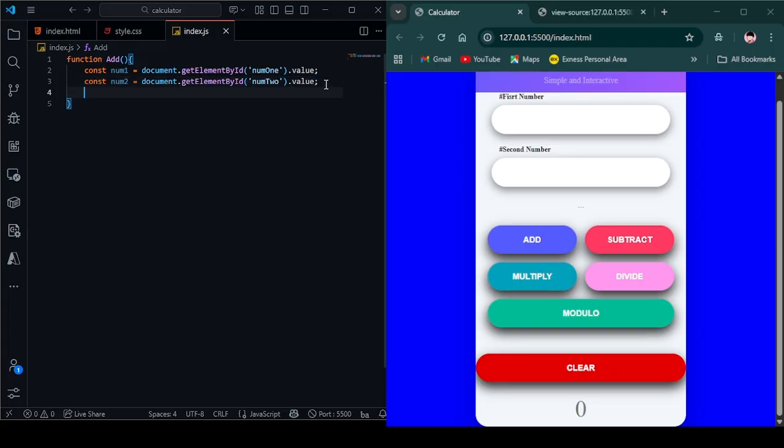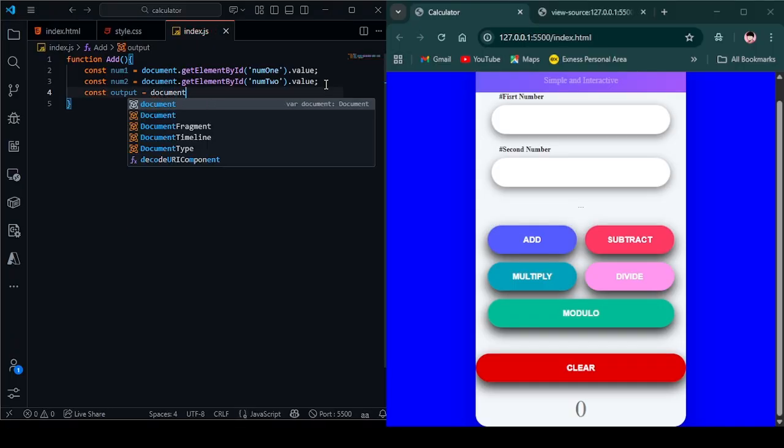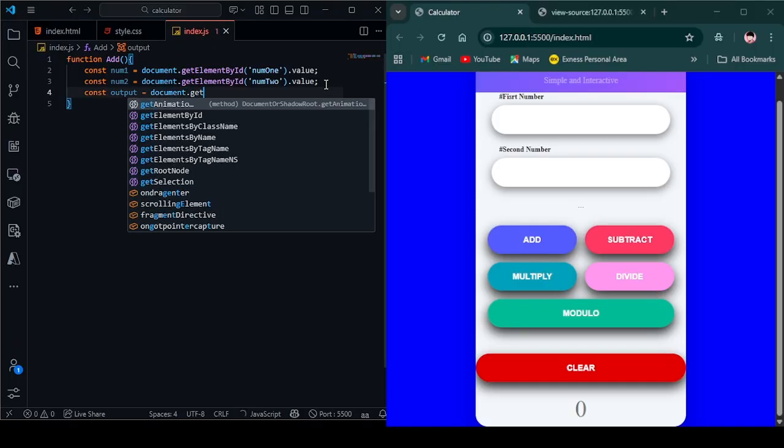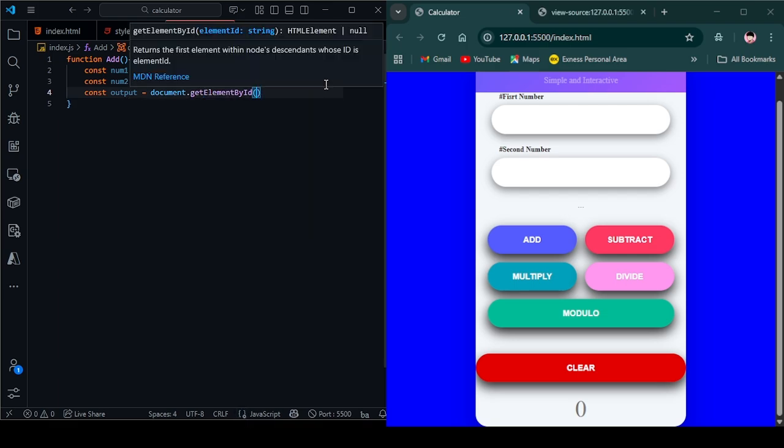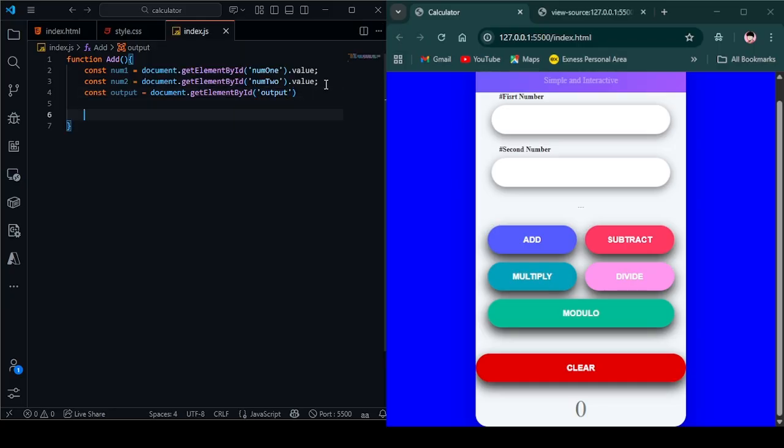Now we come for constant output, which gets our id for output. That was output, right? So now, sorry, we will not be taking value for that.